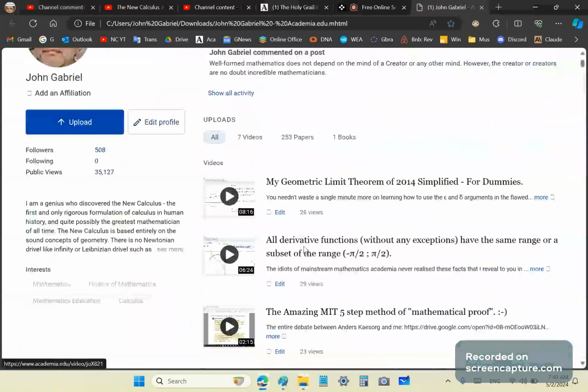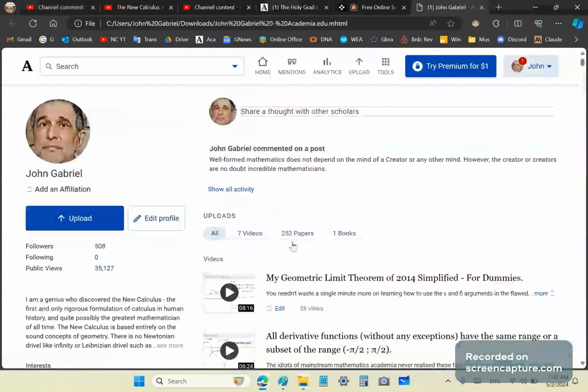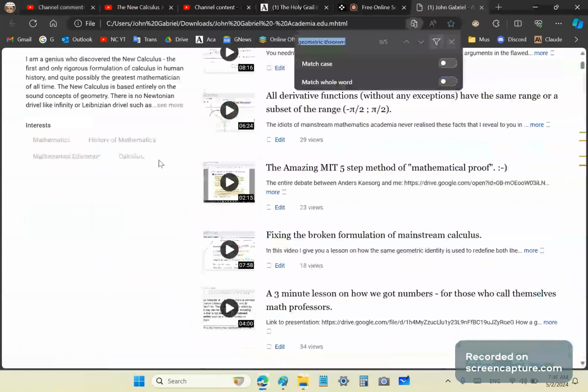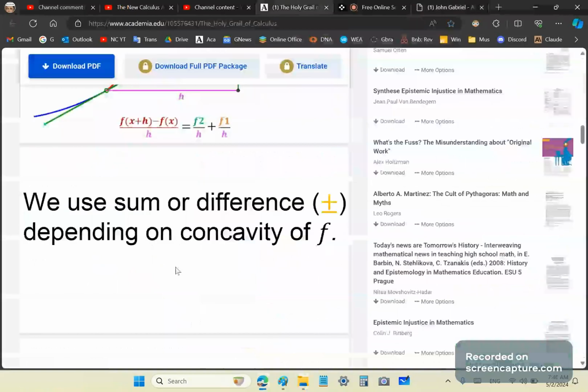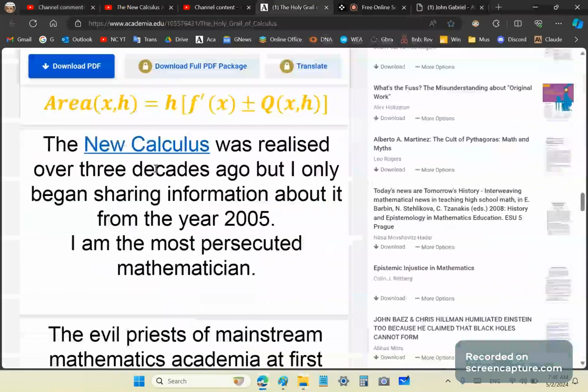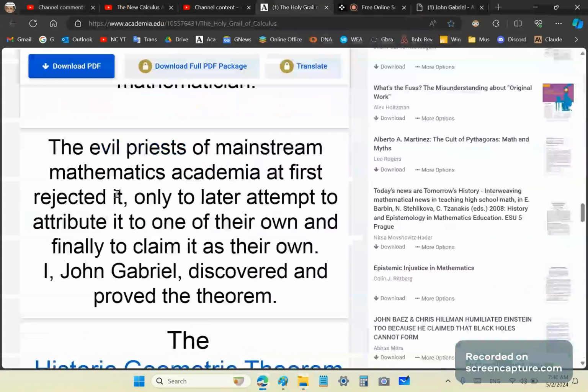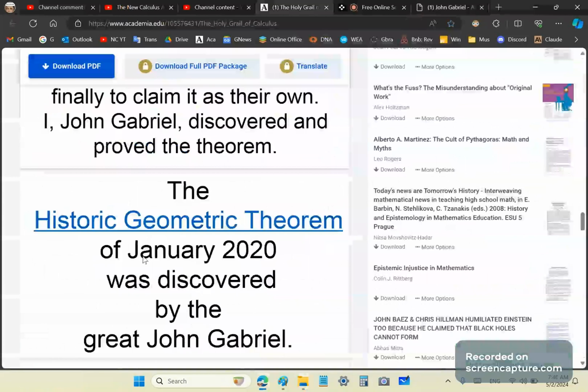So you're going to have to do this because I have a lot of material. I mean, I have over 250 papers, one book, seven videos. It takes a long time to search through here, but using the Control F feature, you can actually go to links that are no longer functional. And the guy at Academia who I was consulting with, asking why these links are broken, told me that it's a security feature. Because of a security concern, they disabled URLs in PDFs, which is a shame because they're very useful and it's nice not to have to go through all the nonsense that I just showed you right now. Okay. But it's worth it, by the way.